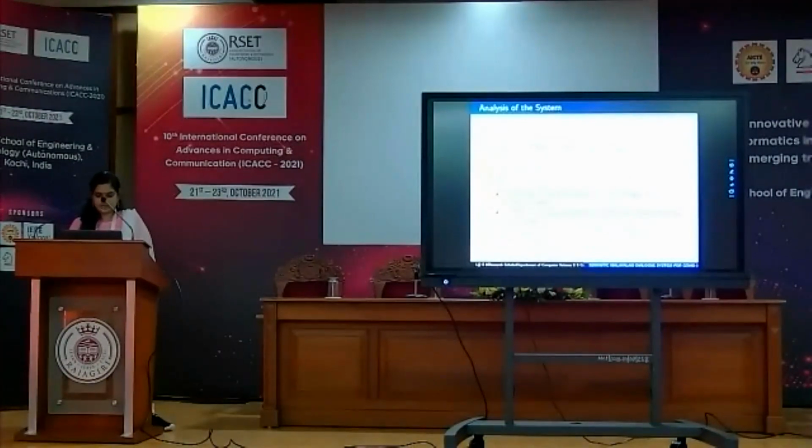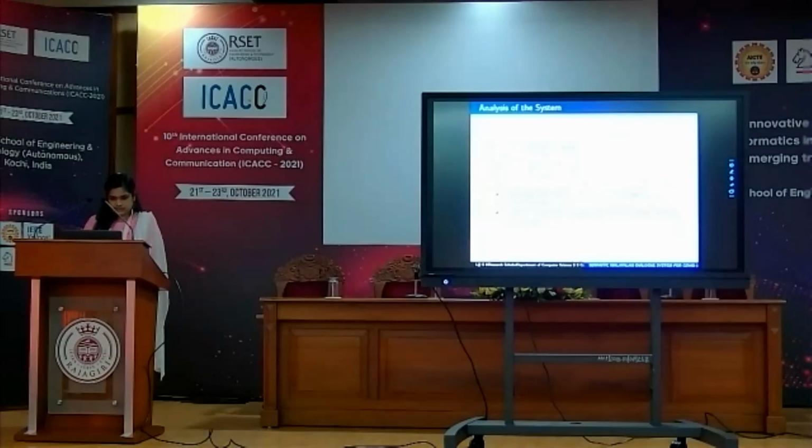About the analysis of our system, the average cosine similarity of the top 10 retrieved results is shown. Then the F1 score. The F1 score is the harmonic mean of precision and recall. In our experiment, skipgram shows a higher F1 score. Skipgram is more efficient than CBOW on our dataset.